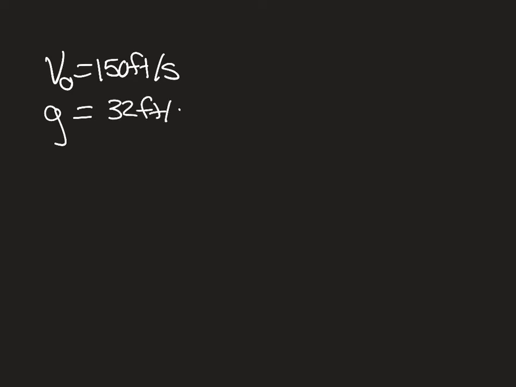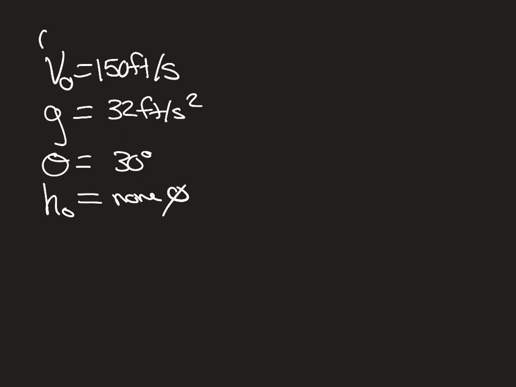So let's go ahead and try this example. It says that Jim's going to hit a golf ball with an initial velocity of 150 feet per second. So my v naught is going to be 150 feet per second. And I'm going to write down my g so I don't mess up. Because it's in feet, I'm going to use the 32 feet per second squared for gravity. And it says that my angle that it was launched at was 30 degrees. Since there's no initial height or h naught, we can assume it's 0. So these are what I call my givens. Things they tell me in the problem.